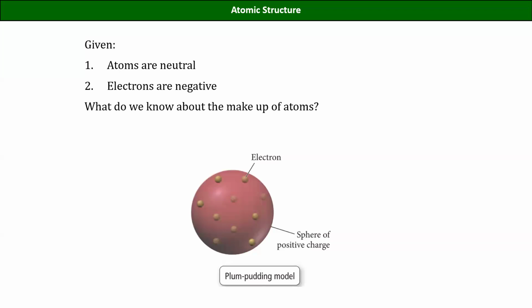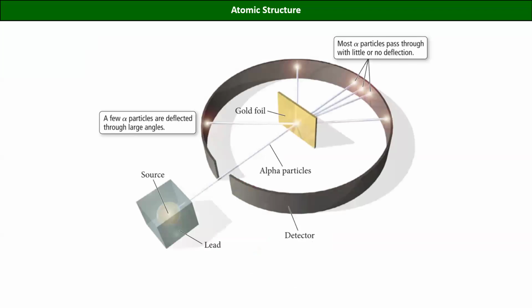Spoiler alert, he found out that most of them were going the exact same speed when they came out the other side. But some small fraction of these particles would hit the gold foil and go off in a completely different direction. Right, so they had this radioactive source that was generating these positively charged particles. They're fired at the gold foil. Most of the particles would go straight through the gold foil, come out the other side going almost the exact same speed they were when they went in. But some of them went off at really predictable angles.